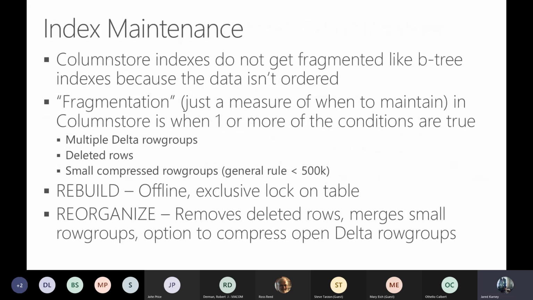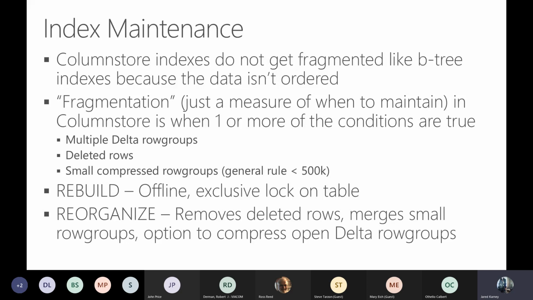So let's talk about index maintenance with these, right? We know about fragmentation on a B tree. Column store indexes don't get fragmented like B tree. And you'll notice that in the first bullet point here, fragmented is not in quotes. So I'm talking about the literal term, fragmentation, things getting out of order, right? A column store index's purpose is not to maintain a particular order. That's not what it does. And therefore, it doesn't get fragmented in the same way.